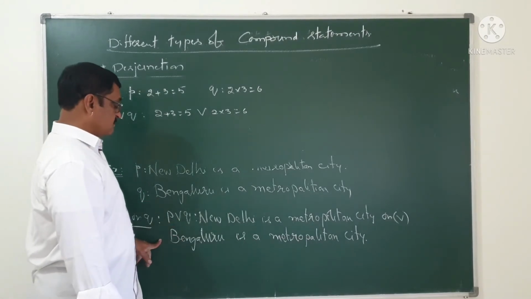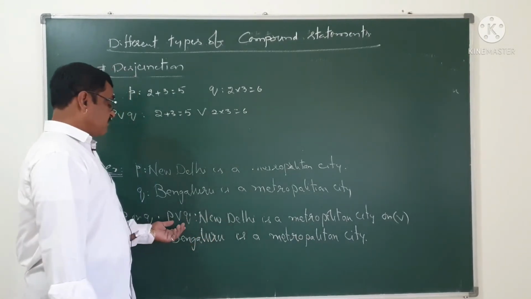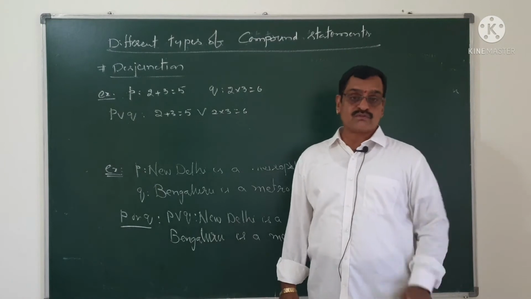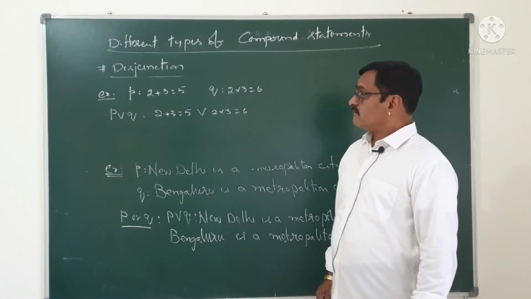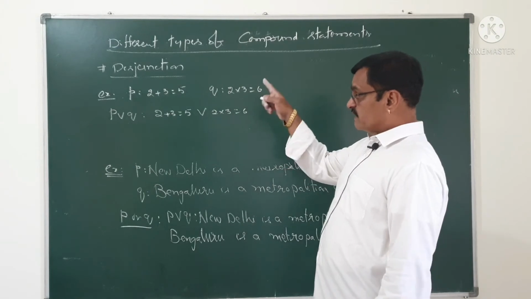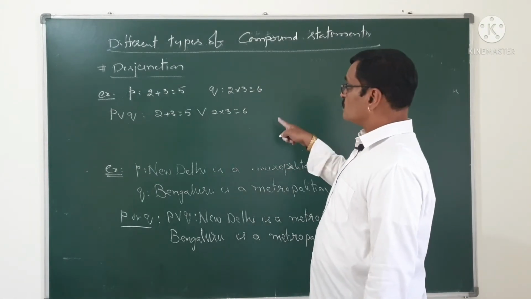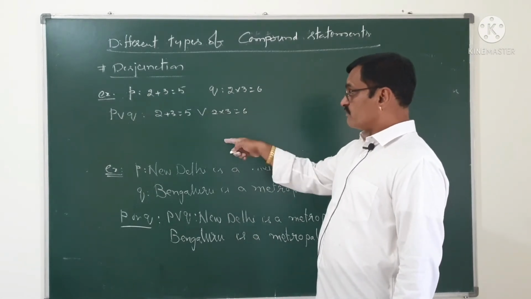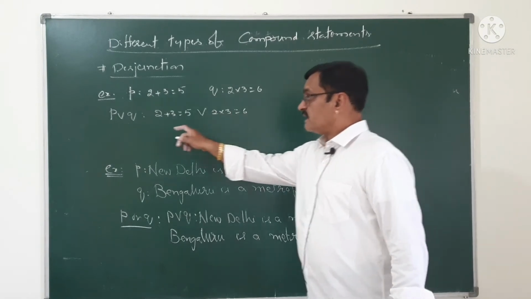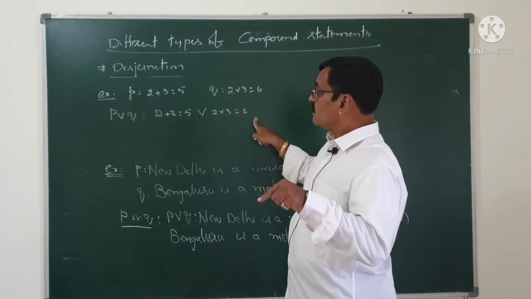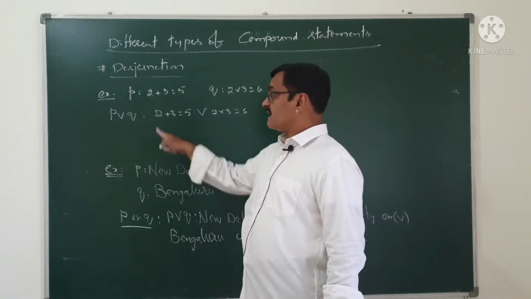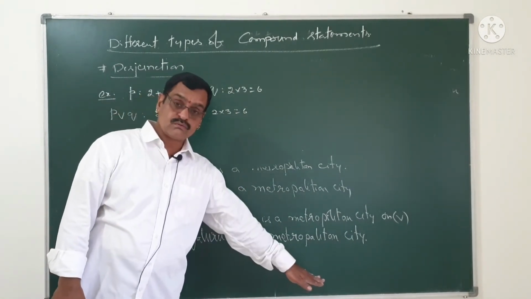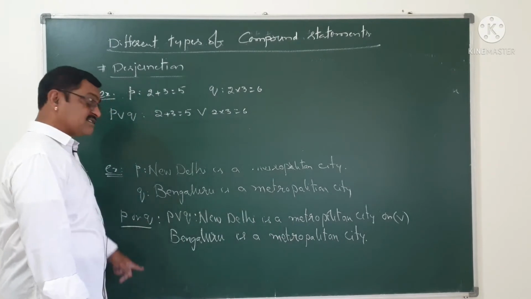In the first example, this statement will be true if any one of the statements is true. Either P is true or Q is true. That is the understanding. Whereas in the second one, look here: P, 2 plus 3 is equal to 5, is true. Q, 2 into 3 is equal to 6, is also true. Both are true. So P or Q, 2 plus 3 is equal to 5 or 2 into 3 is equal to 6, this entire statement is true. Here, both are true and their disjunction is true. Here, if any one of them is true, then their disjunction is true.